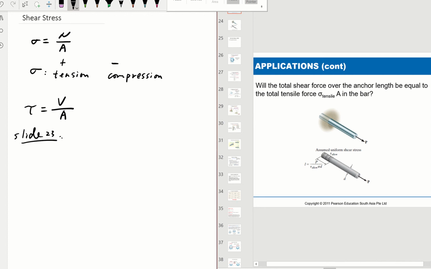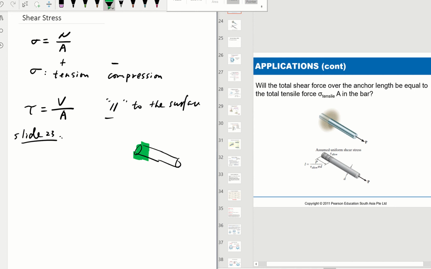So let's think about it. Shear stress has to be what? Parallel to the surface, right? Not perpendicular. So if you have this cylinder that is completely surrounded inside the wall, what is the surface area going to look like? That's basically the outside of this cylinder shape. How do you figure out this curved cylinder area?